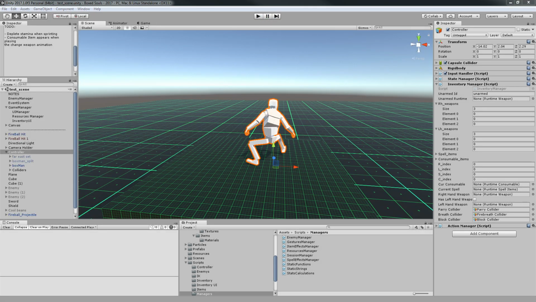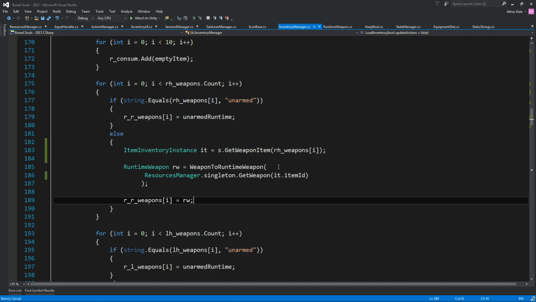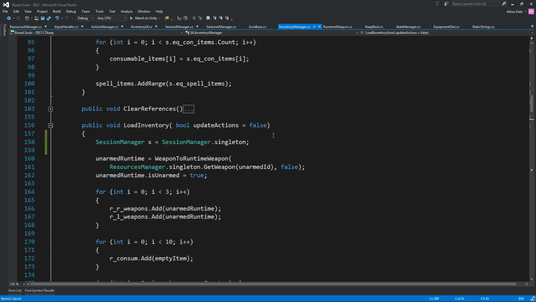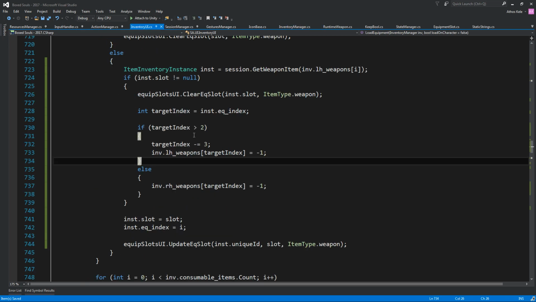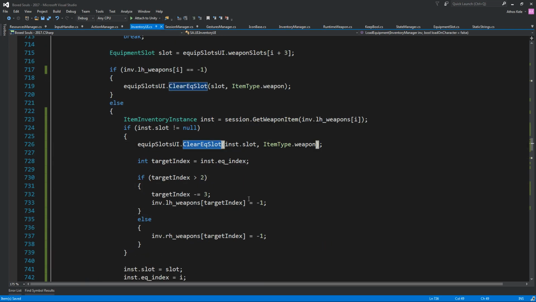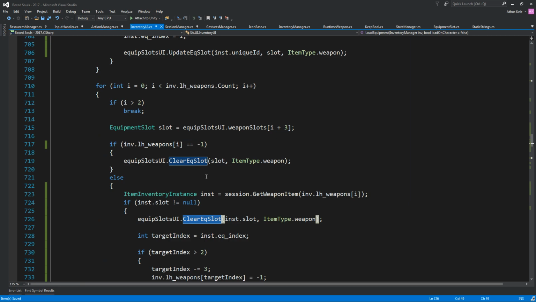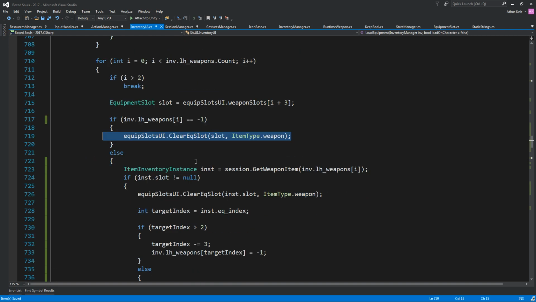So let's see what we have missed. On to our inventory UI. When we clear the equipment, since this will actually run, left hand weapons, if it's -1, then clear this, okay.